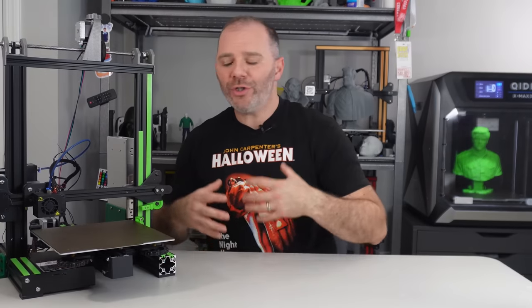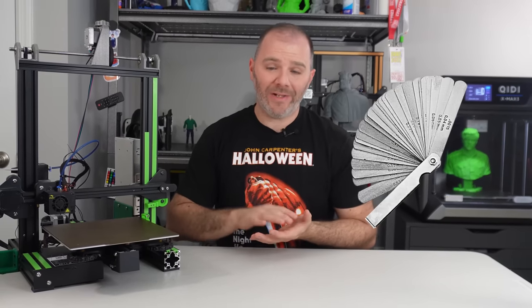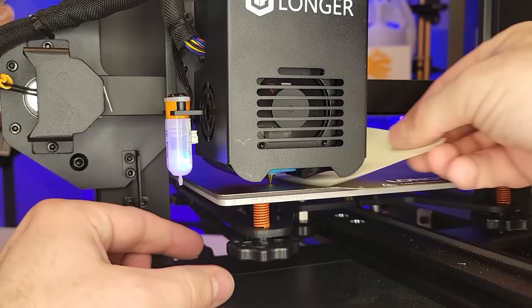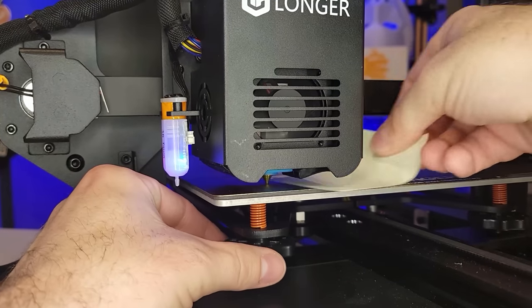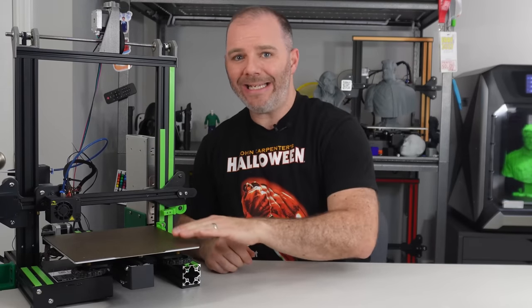In the classical version of bed leveling, we are using some sort of feeler gauge, whether it be an actual feeler gauge that is a specific width or a specific thickness, possibly it's Post-it notes, which was my feeler gauge of choice. We place that feeler gauge between the bed and the nozzle, and we attempt to get the feel of that feeler gauge the same at each corner.